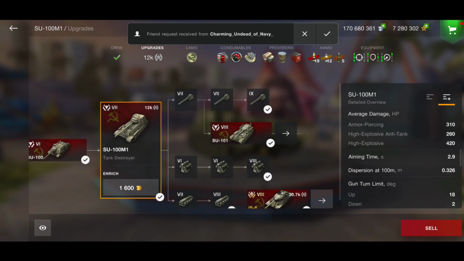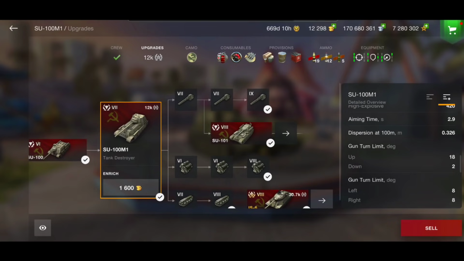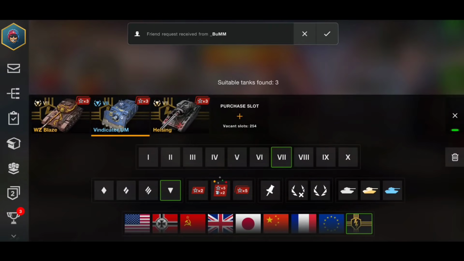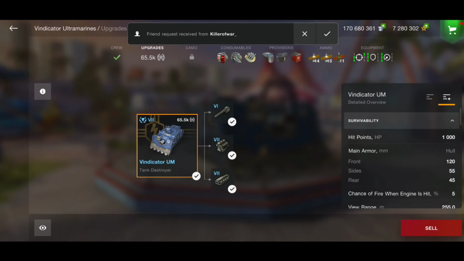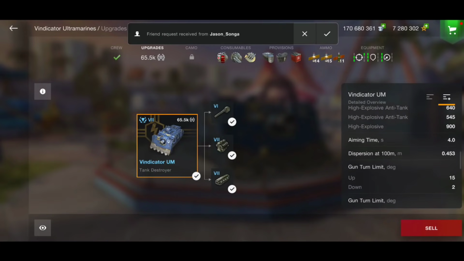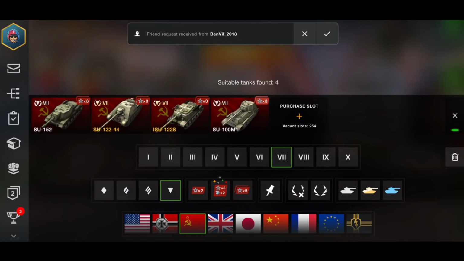Aim time is also pretty good at 2.9. Dispersion, average at 0.326, and it only has 2 degrees of gun depression, which is the worst in the game. There is no other tank that is lower than 2 degrees. You have obviously the Vindicator, which is pretty bad. Now, the only reason I don't like the Vindicator is because of the gun depression. The gun depression on the Vindicator, I think, might even be better. It's the same, 2 degrees. So it really does suffer on gun depression.